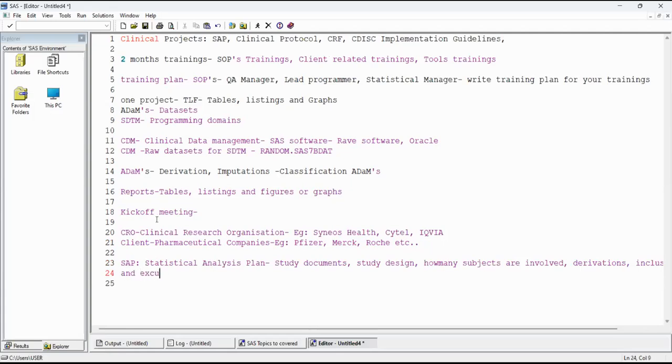I'll give an example of how the SAP looks. I will tell you everything and send you the documents also, so that you can have this idea.